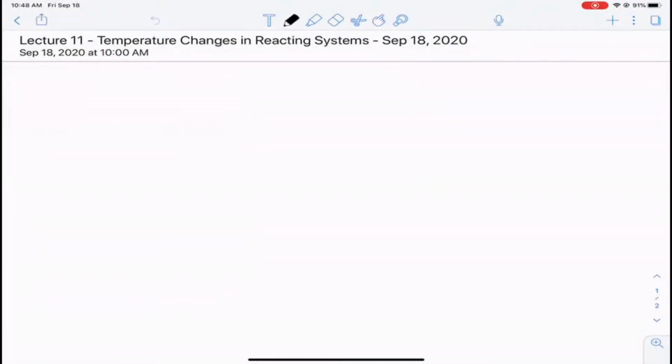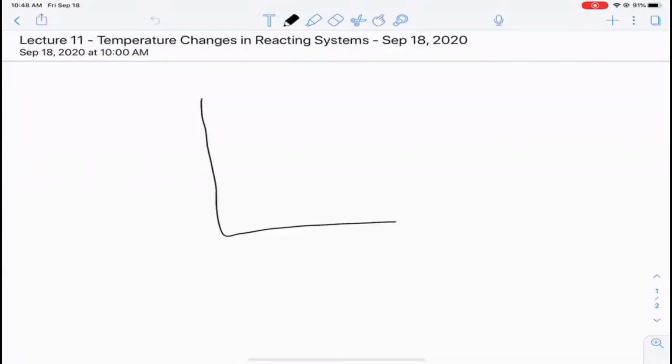Okay, in today's lecture, we're going to try to put together a few things that we've done over the past few lectures. One of the things to keep in mind is that in reacting systems, you have endothermic and exothermic reactions. So this means that the products will leave at a different temperature than they come in normally, especially if you're operating the reactor adiabatically. And so there's a couple of ways to think about this and to take this into consideration.